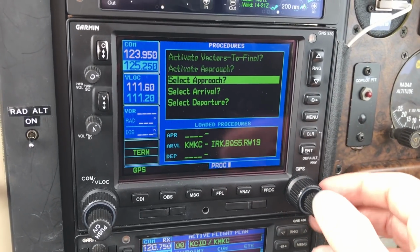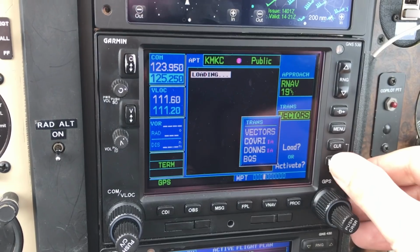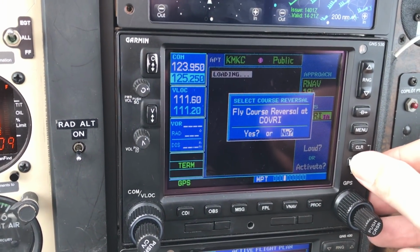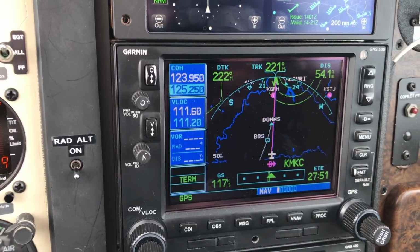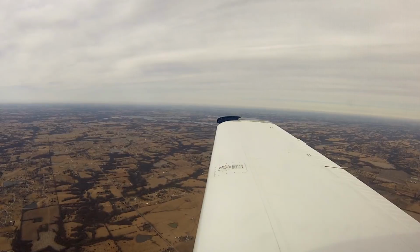Even on a clear VFR day, when I expect a visual approach, I still like to set up an instrument approach in my GPS. It helps confirm with certainty that I'm headed to the correct runway on the correct airport. I don't activate the approach until later, since for now my instructions are still to head to the airport. Even now within 4,000 feet of the ground, the air is smooth. Still very windy. Ground speed is very, very low for the approach, but no bumps. But we know they're coming.